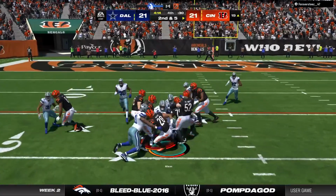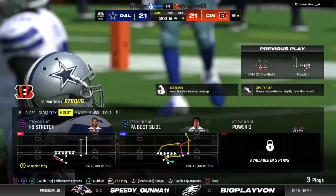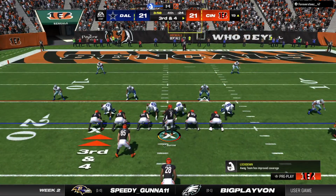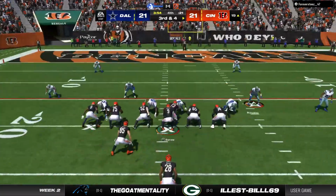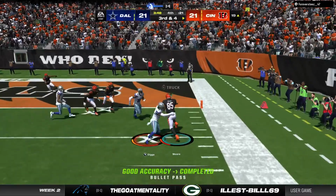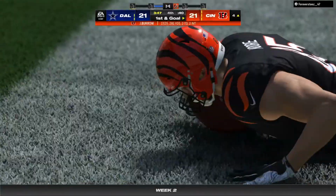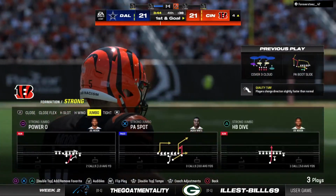They go back to the ground now with Mixon. And nowhere to run on the interior of that defensive line. He'll get back only to the line of scrimmage. This is a big play for both sides. What will we see here? 3rd and 4. Now they go play action. Burrow to the right side, and he's got more. Complete, and all the way down inside the 5. They're able to convert on 3rd down, and that sets up a 1st and goal.